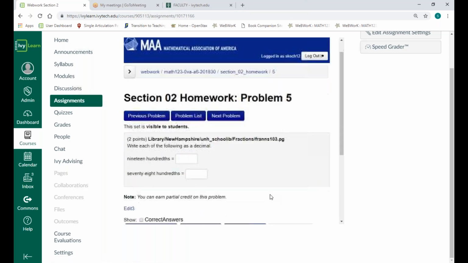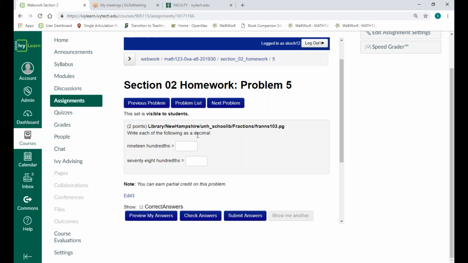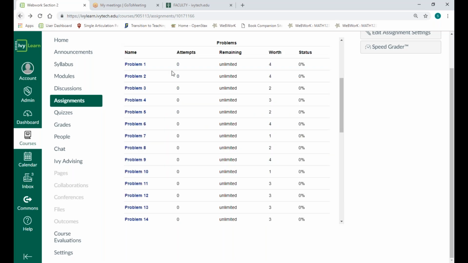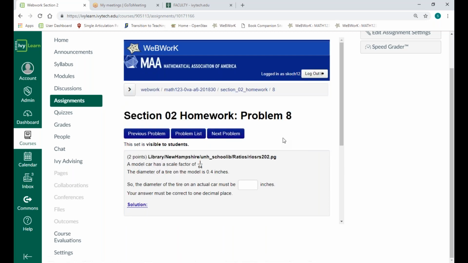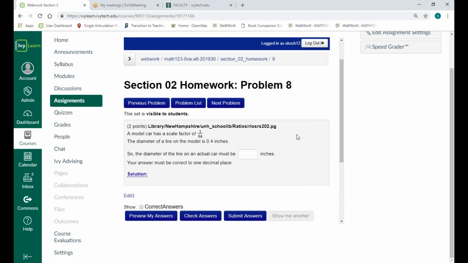What does it look like? Okay, so here's one where we have to enter the answer as a decimal. Okay, you can check your answer. Some of them, you're only allowed to answer them so many times. Some of them, after you've answered it a couple of times, it'll give you a new problem because it'll show you a little video to help you review.